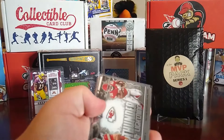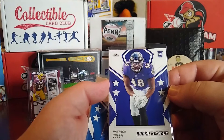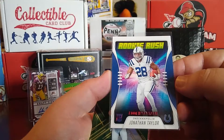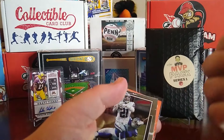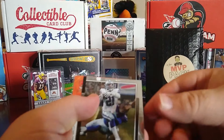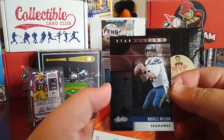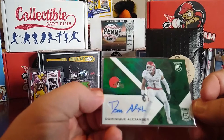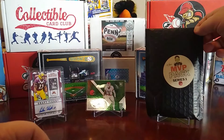We have a Pro Bowl Russell Wilson out of Mosaic, another Thunder and Lightning of Patrick Mahomes and Clyde Edwards-Helaire out of Playoff. We have a Patrick Queen rookie card out of Rookies and Stars, a Zach Moss rookie out of Rookies and Stars, a Jonathan Taylor Rookie Rush also out of Rookies and Stars — nice little insert card. Then a Christian Hackenberg out of Elite — maybe a green parallel. An Ezekiel Elliott out of Red Zone, a Russell Wilson Stargazing out of Absolute, and the backwards card was a Dominique Alexander Stickerado out of Elite.